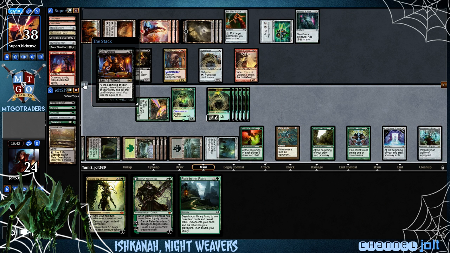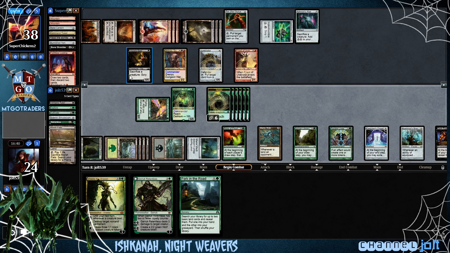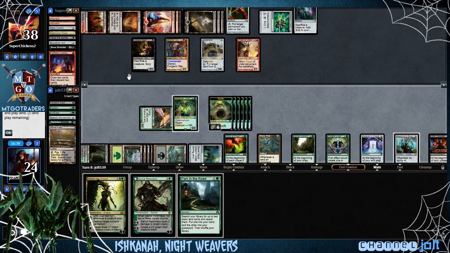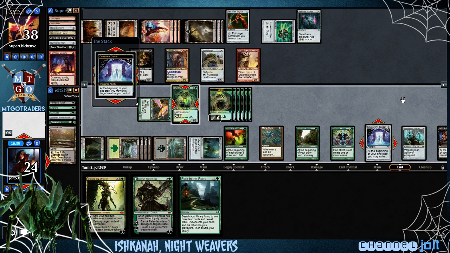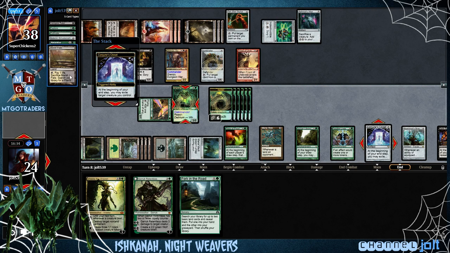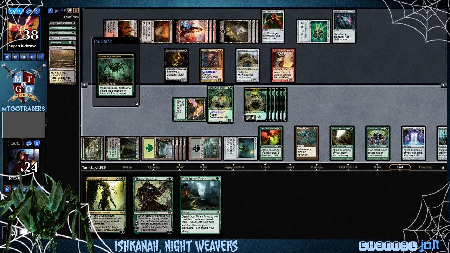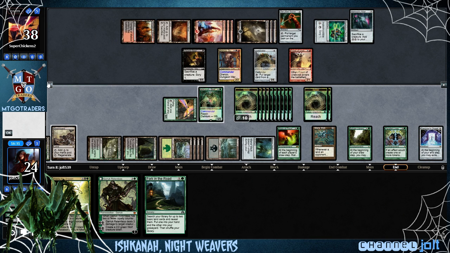Okay. So we're going to bounce Ishkanah with Conjurer's Closet, get into 6 more spider tokens. Then we can Illusioner's Bracers next turn, equip, activate Ishkanah. Okay, so we're going to bounce Ishkanah. Let's go and close the graveyard out because we got a bunch of stuff over here. Oh, yes. This is beautiful, beautiful. Okay, so we've got 12 spiders out there now.